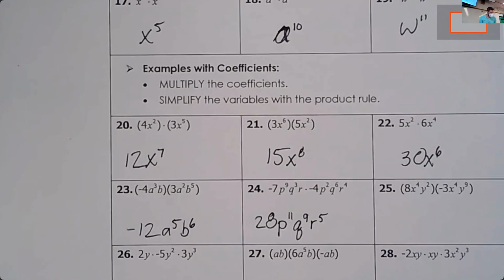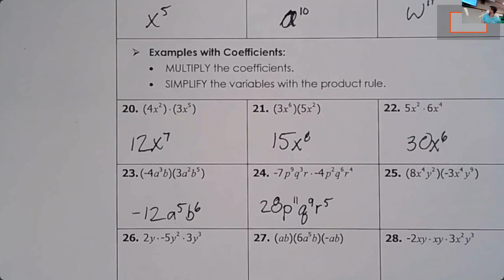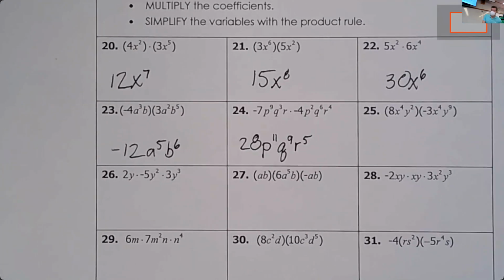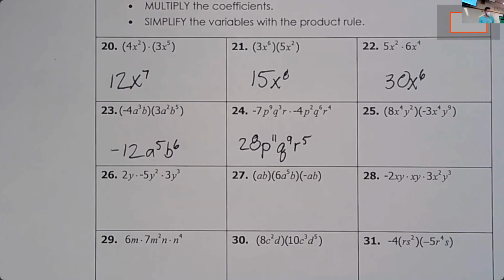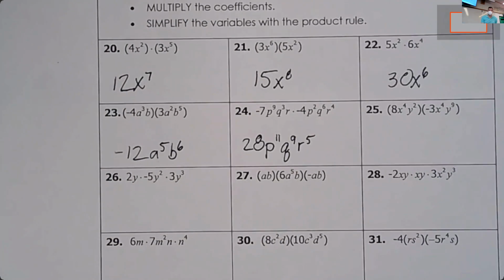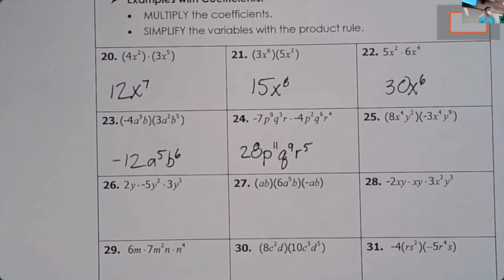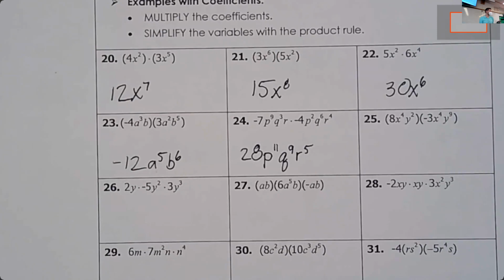Let's see how quickly we can do this. I'm going to give you 3 minutes, and I'd like you to go through number 31. So try to get from 25 to 31 over the next 3 minutes. Use a calculator for the multiplication if you need to. And after the 3 minutes, I'm going to go ahead and just keep calling on random folks to see what we end up with. And if we need to make adjustments and corrections, that's totally fine. I just want to make sure you're trying and practicing. And if you have questions over these next 3 minutes, please raise your hand, let me know. I'm happy to come around and give you some help if you need it.